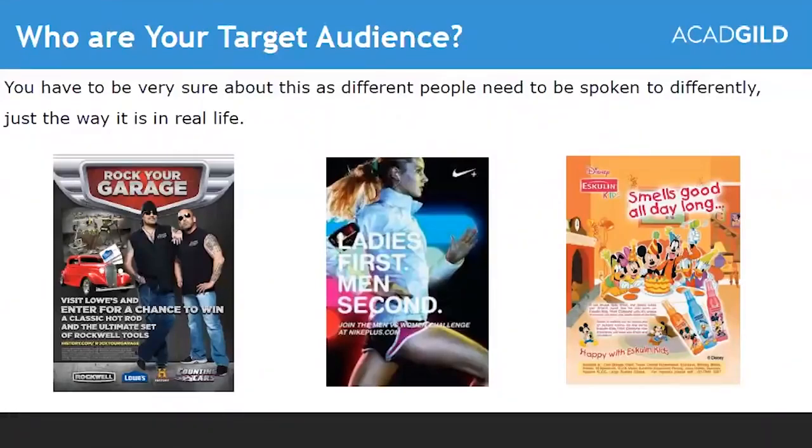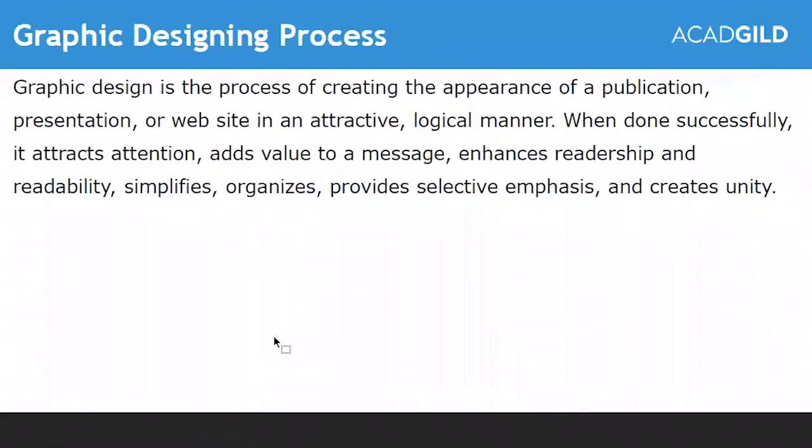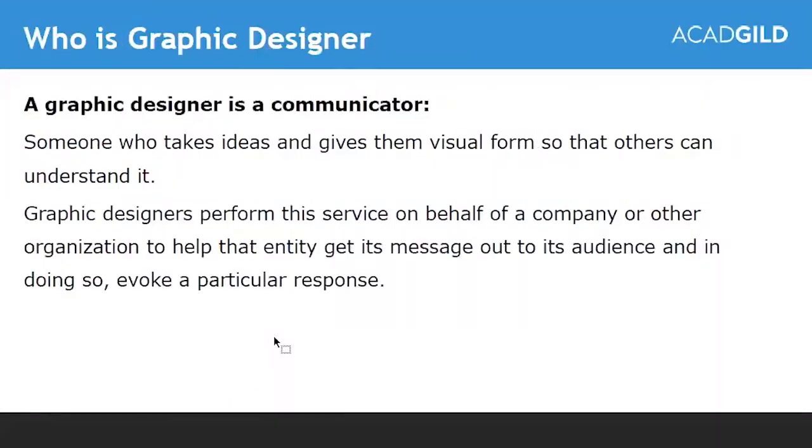Unity is using different text in different sizes to make the design more visible and proper. This is my main text, that's why it is very bold. This is not so important, that's why it is small but readable. This is also not very important, so it is small. This is the emphasis and unity we need to think about while working with the design. Coming to the next slide.